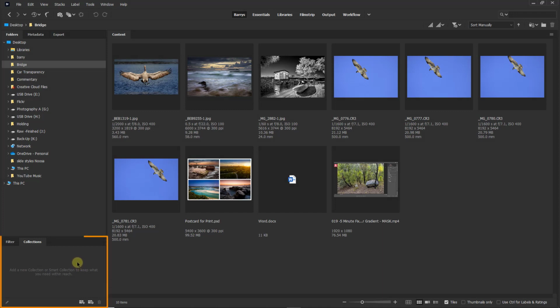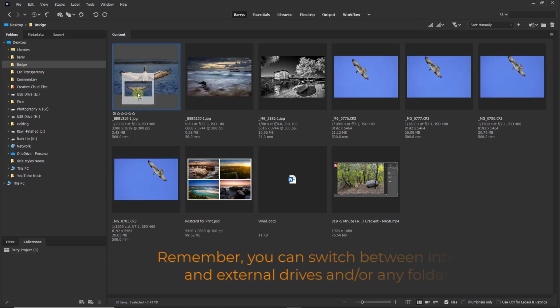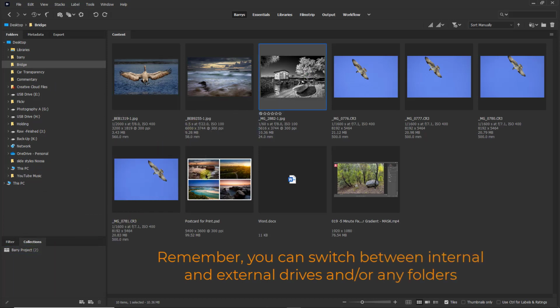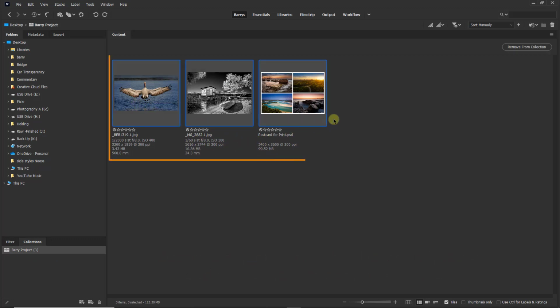Collections allow us to select images from different drives and different folders from all over our computer. It's great for selecting content for use in other projects. Just click the new Collections icon and name the folder. Now we just need to click and drag any file into our collection. Then the collection folder can be selected and the content copied to the location of your new project. Highlight and remove thumbnails from your collections, don't delete them.